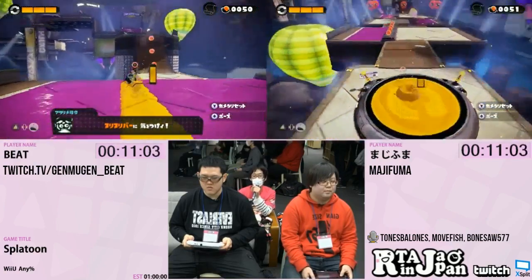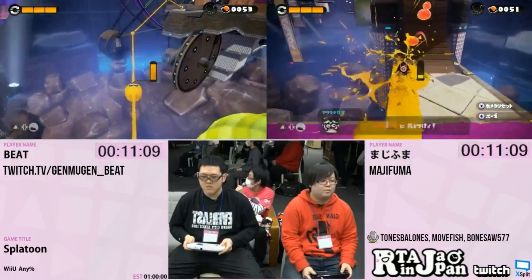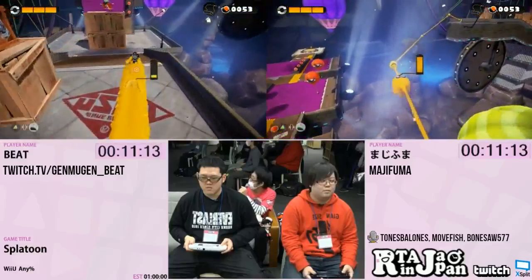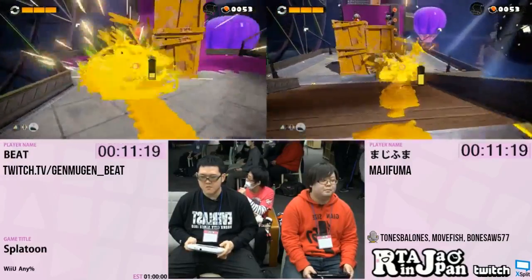So here's another level where the seekers are very important. They have to throw two seekers at the beginning correctly in order to make this cycle that's coming up in a little bit. Looks like they both got it. Yeah. And of course, more seekers here.